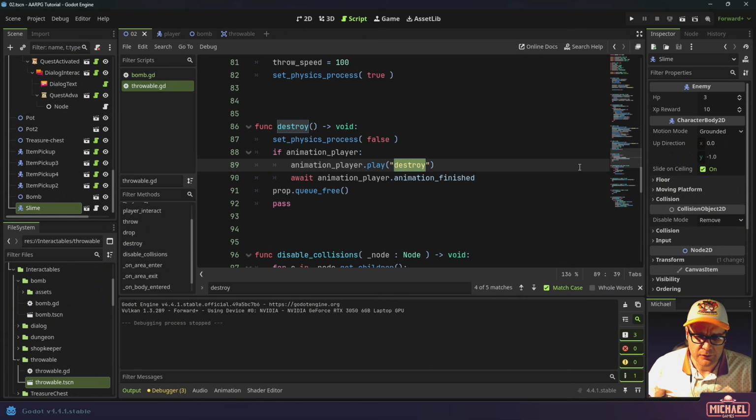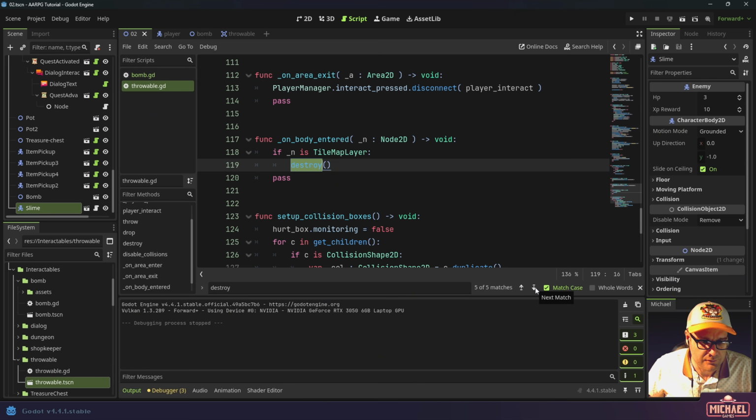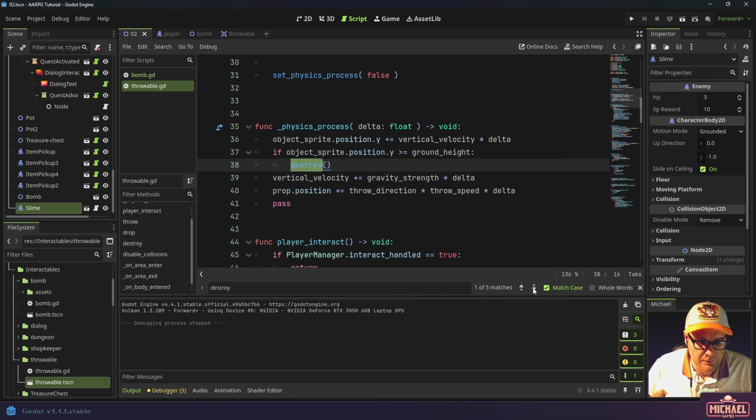So in order to make this a little bit easier to handle, every spot where we're calling destroy, we're actually going to create a new function that's going to be able to handle its own unique code. And in each of these instances, it's going to be slightly different, right? So let's look at this one here in the physics process, okay? This is where we've hit the ground. Now, instead of just destroying when we hit the ground, let's make a function that tells us what we're going to do when we hit the ground.